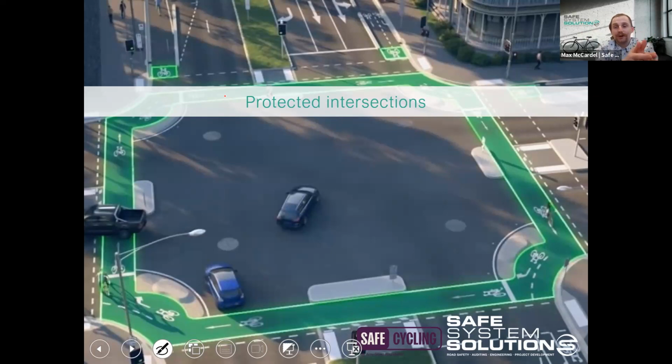The way that I kind of view the bicycle boulevards is, if you pictured a residential street where you may have a parking lane, a traffic lane, and then a parking lane, it's just a narrow environment. And if you were driving along, you just pick that middle lane and you just have to pull over into little driveways and things like that to give way to people. And it is already a shared lane environment. The bicycle boulevards have that exact same premise, except all they've done is they've continued a bicycle lane through there. So cyclists aren't forced to weave in and out of traffic. They've got a consistent facility.